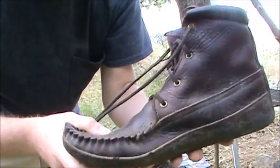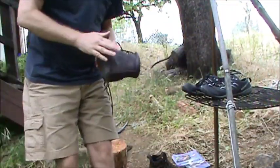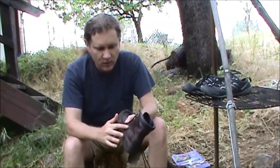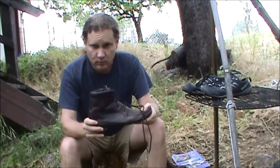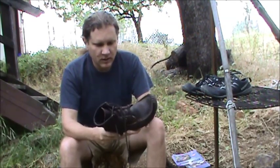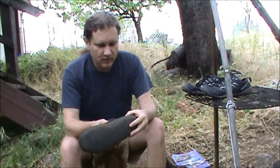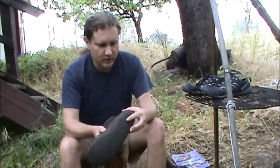Now what I did do is two things. From the factory, the bottom comes — this is the cow skin version, they do have a deer skin one for a little bit more. I got the cow skin, I just wanted the durability. Leather breaks in pretty quick to be pretty soft. The bottom is kind of the inside of the skin — the flesh side.